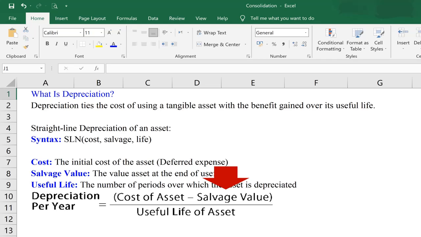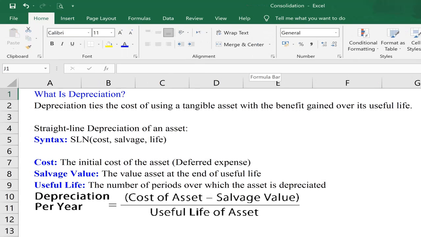Salvage value is the scrap value of an asset when it is fully utilized over its life. At the end of useful life, if that asset is sold, that value represents the salvage value. So to calculate the straight line depreciation of an asset, we deduct salvage value from the cost, and the result is divided by the useful life of the asset.